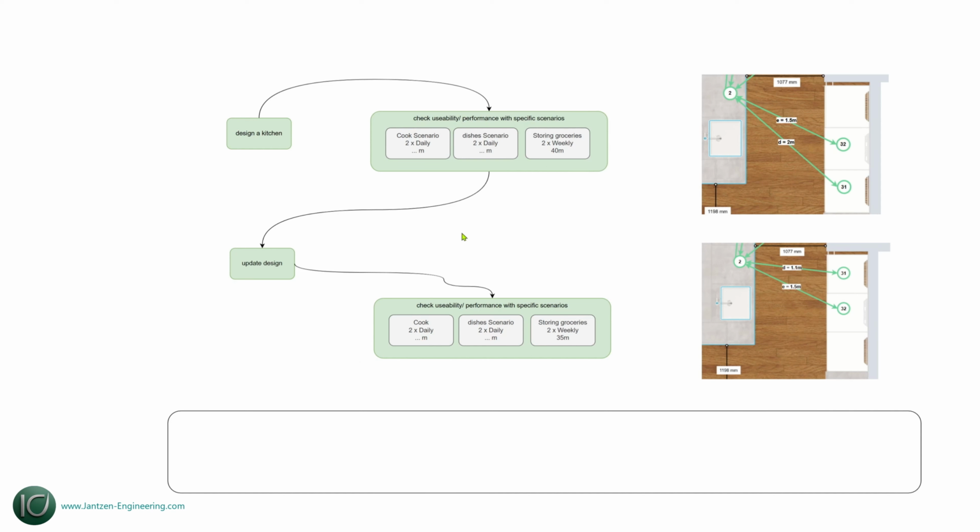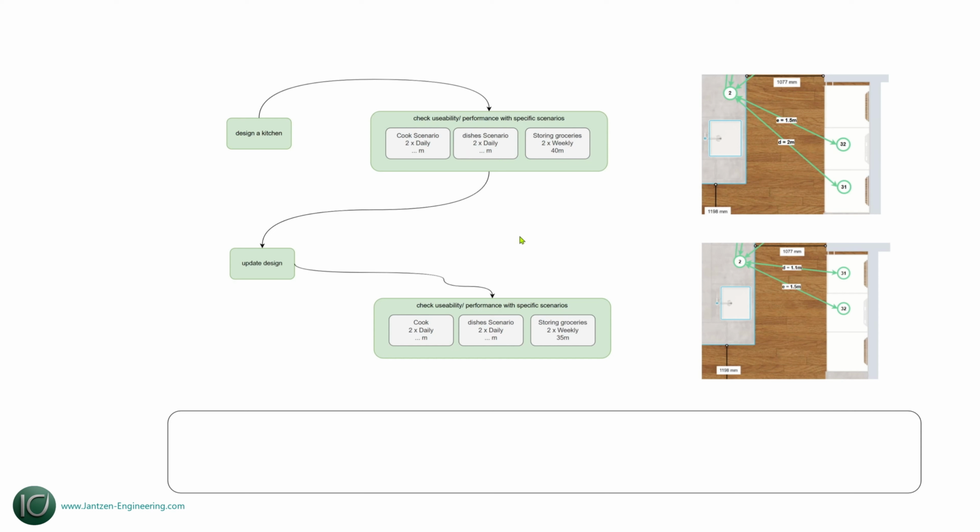And make sure that you design the most frequent scenarios too, like cooking or doing the dishes, which are done several times daily, and maybe have a higher priority for you than storing groceries.